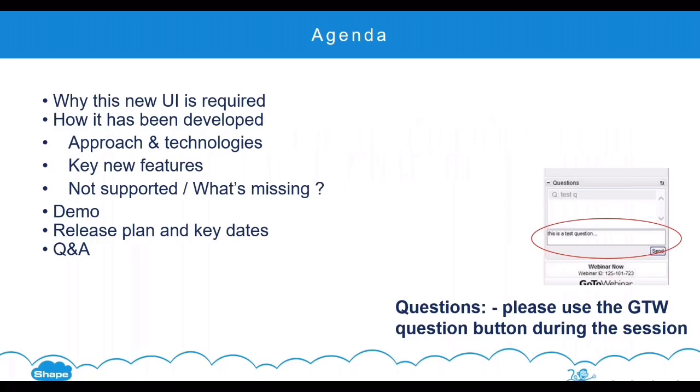In terms of what we're going to cover, just a bit of background. Some of this you've already seen in the blog I published a while ago, and we've sent out a couple of email updates. Just a quick look at why we need a new UI for Cloudstack, how it's being developed, the approach that's being used, what new features we've got, what's not supported, what potentially is missing from the new UI. Hopefully I'll get through that in 10-15 minutes. Rohit is then going to run the demo.